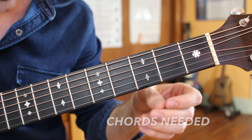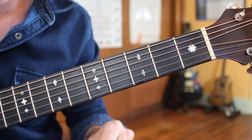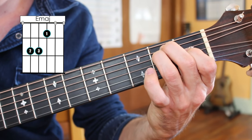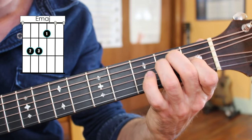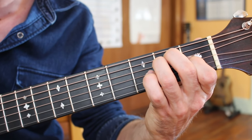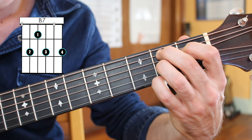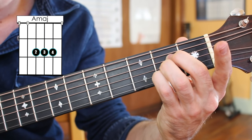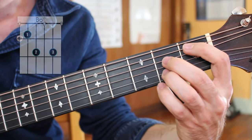Okay, a close look at the fretboard. We're in standard tuning, and we're getting started learning how to play the chords that we'll be needing throughout the song. We're in the key of E, so the one chord will be E major. If you don't know these chords, check out the chord diagrams. I'll be placing them in the corner of this video. So, the E major chord is our one. We will also be needing the 5 chord, B dominant 7. We'll go to the 4, an A major chord. And briefly throughout the song, we'll need what we call a B flat diminished.